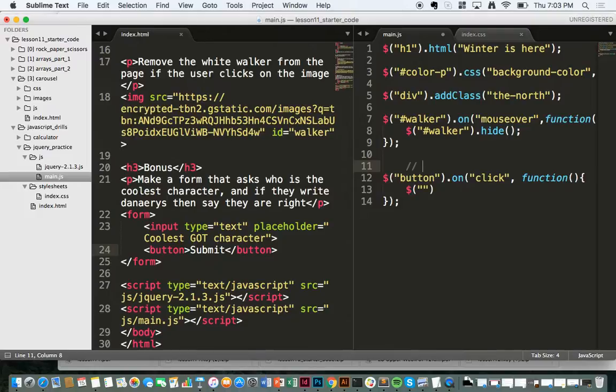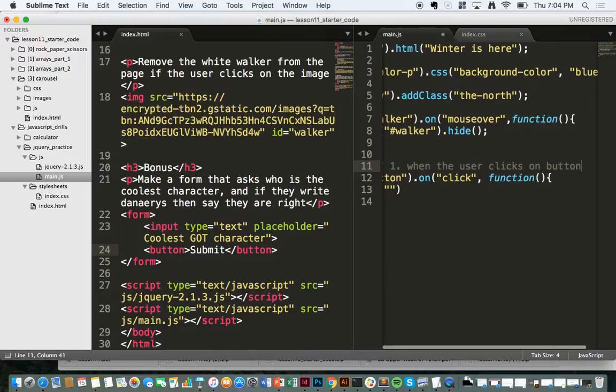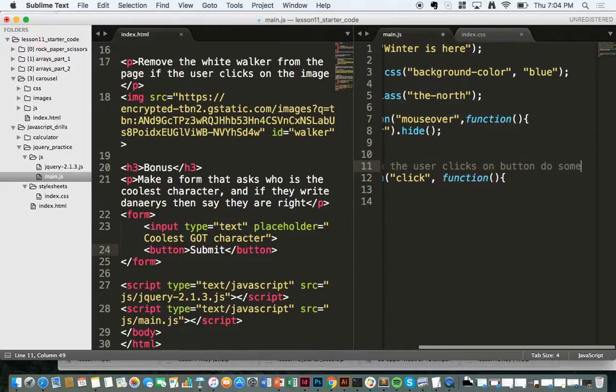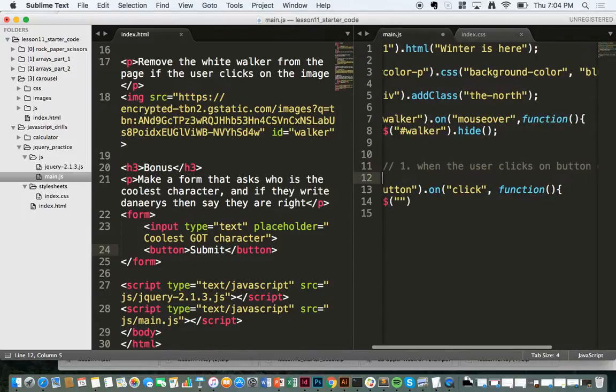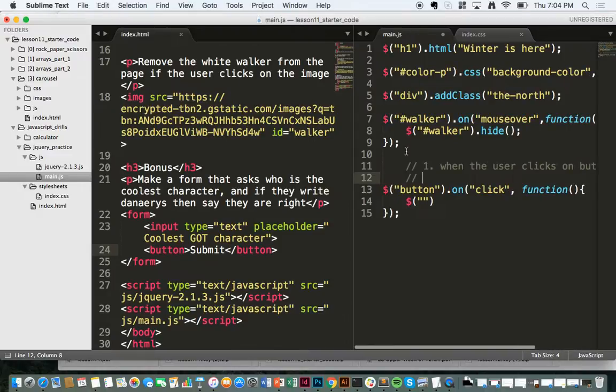So my first step is going to be, when the user clicks on the button, do something. So when they click on that, we're going to do something. And what's probably going to be the first thing that we want to do? You want to see what their value would be.